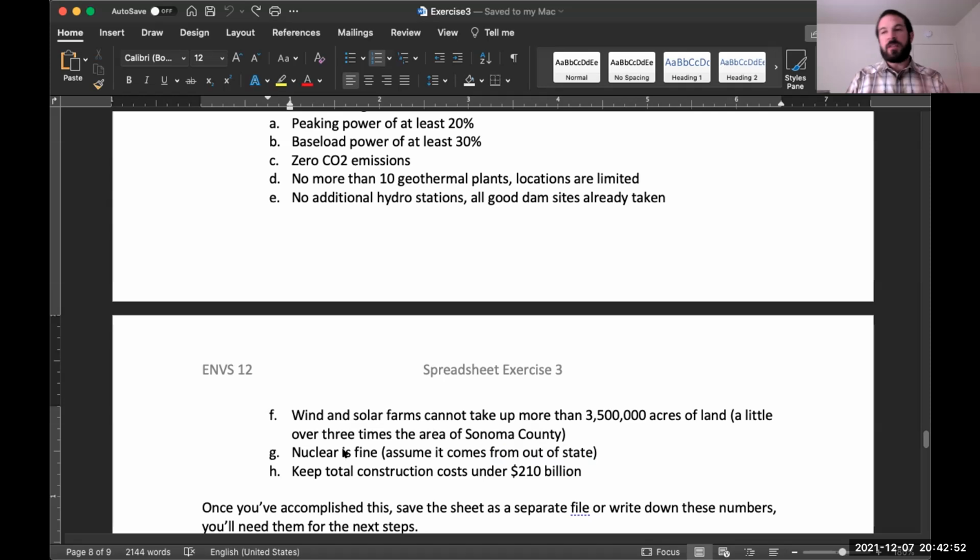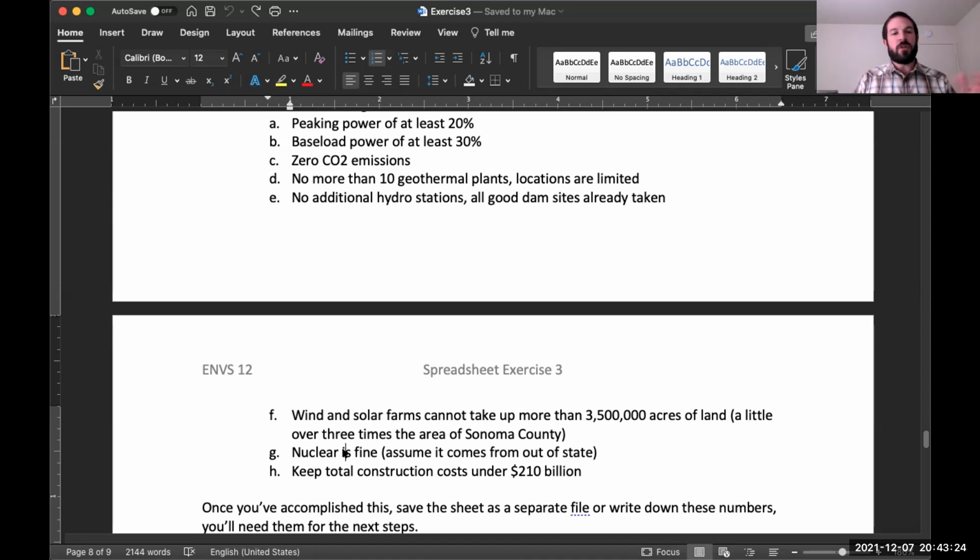Doesn't mean that we won't necessarily build them in the future somewhere else in the state. The problem, of course, is we'll need water for cooling. Nuclear power requires a lot of water for cooling. So if you're not building it on the coast in California, you're going to have a hard time finding that water unless you're tapping groundwater and/or importing water from somewhere else. So let's just say that there's nuclear power somewhere out of state that's being piped in.